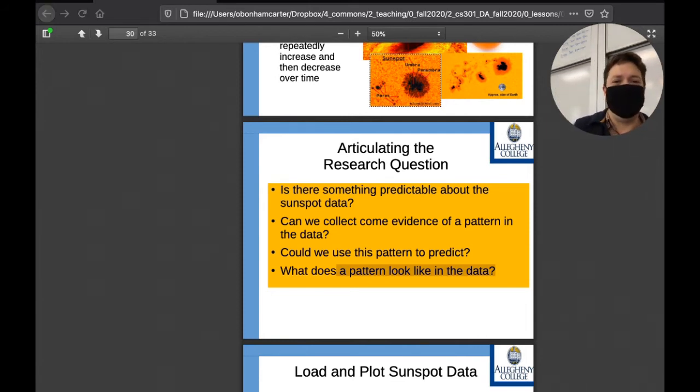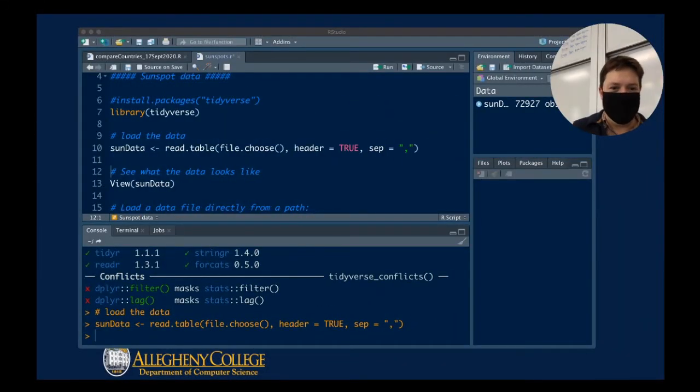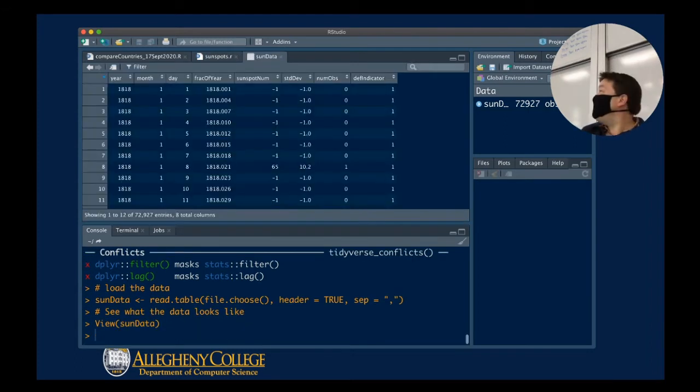So now, going back to my RStudio, I'm going to go ahead and view my sunspot data. This is the next line where I am. I'm not actually selecting this time; I don't think I have to select it every time. But I can click on the Run button, and you'll see that the data is now shown to me, and I can see what the data is.